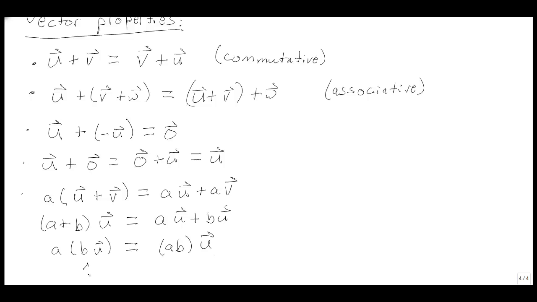We can pick another property, where if I take a scalar 1, multiply that by u, that should give me u. 1 times anything should be the original thing. That works for vectors as well. Let's see, we could do 0 times u. 0 times anything, that should give me 0, but now I have to think about, do I want 0 scalar or 0 vector? I'm taking a scalar times a vector, that should give me a 0 vector.